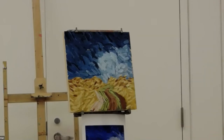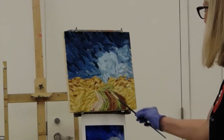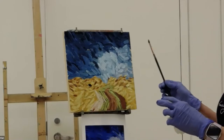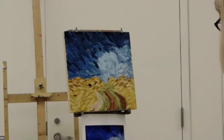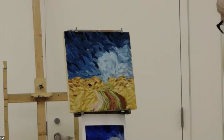Now this won't look exactly like the animation, but Armand has just thrown the stick. And so really when the crows first appear, it just sort of looks like that. It doesn't look like anything. But you take a picture of that and you add it to the crow getting bigger, coming out of the field, it begins to look like birds flying away. And of course, Van Gogh's crows were very simplified. You can see in the reference photo, they're just maybe three or four strokes for the wings.